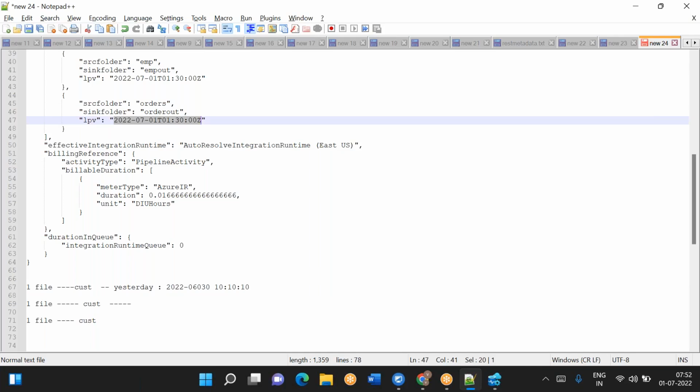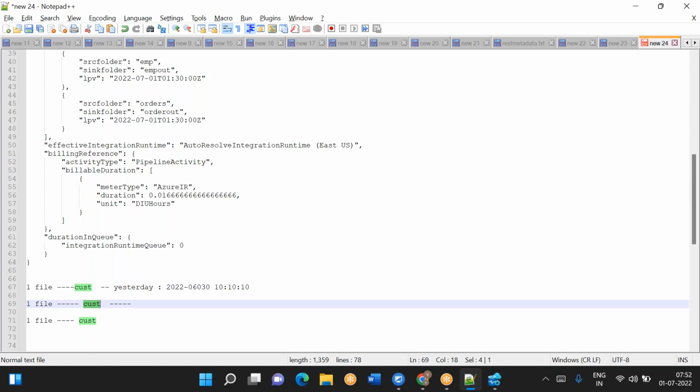Now, when you are loading today, how many files do you have in the cust folder today? Sir, one file. Already executed, sir. Executed, but how many files are there? You have not deleted it, right? That file is still available. So today you have 2 files: one is yesterday's file, and one is today's. Out of these 2 files, which file do you need to copy? Today's file. Okay, this today file you need to copy.